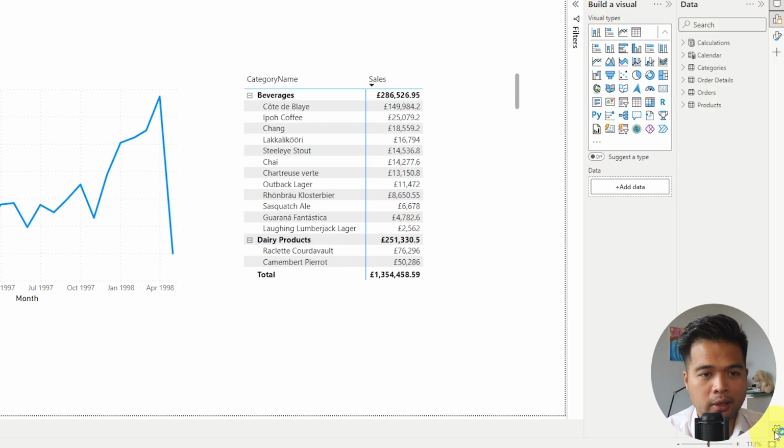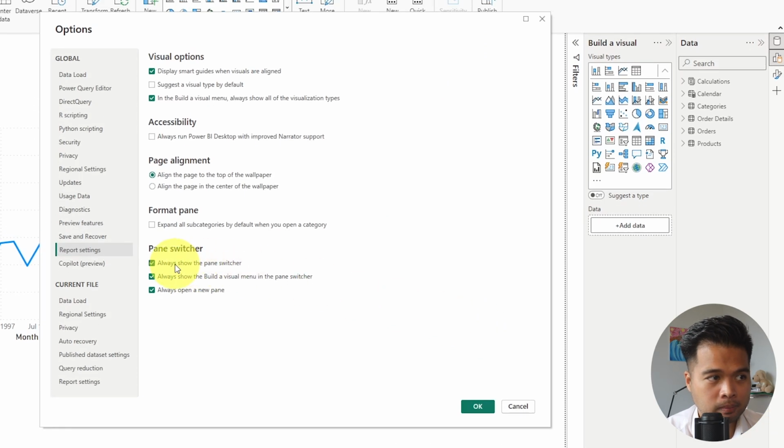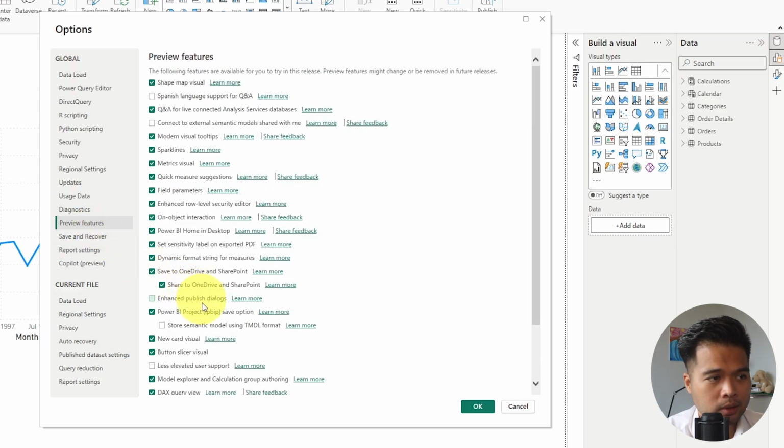When you click the cog icon here, make sure that you're up to date with your Power BI Desktop version, at least the February 2024 one. Under preview features, you will now see a few options. Here is the first option, which allows you to save your projects in a .pbip file. With the February update, you will also have this option to store your semantic model using the TMDL format. So this basically replaces the file type that gets saved when you choose the PBIP option, saving your reports into a TMDL format.